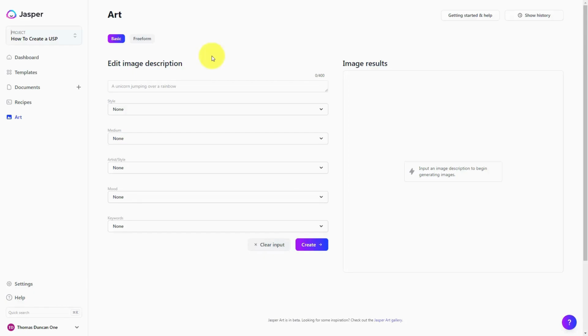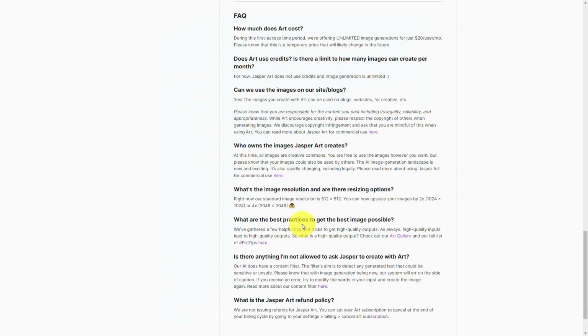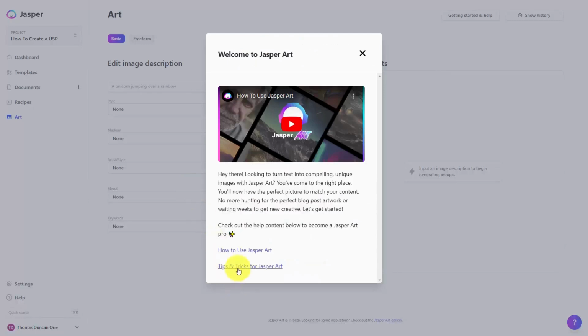Okay, as you get started with the art portion of the platform, you are going to want to look at the parameters that Jasper has set for the art section. Now, as of the recording of this video, there is an instructional video that will tell you about Jasper Art. And there are going to be two links in particular. One of those links has an FAQ and talks about the pricing, talks about what Jasper will be looking for in the future in terms of what the platform will do, as well as limitations, as well as how much it will eventually cost. You will also see a second link here that says Tips and Tricks for Jasper Art.